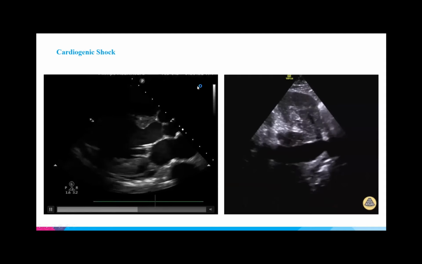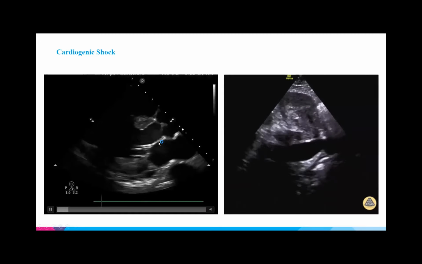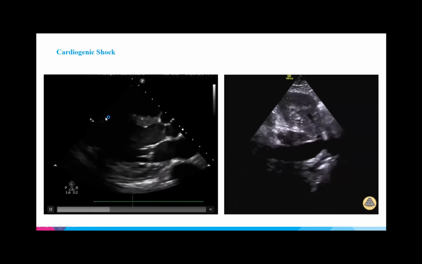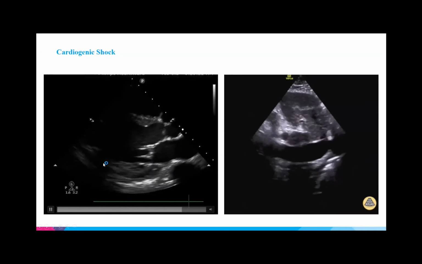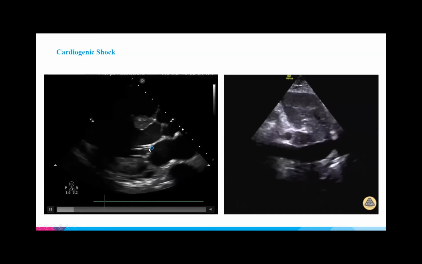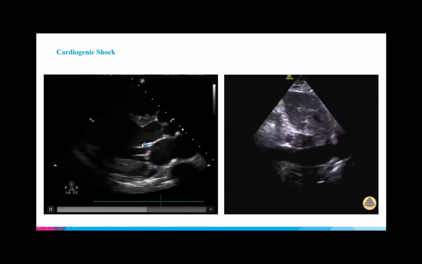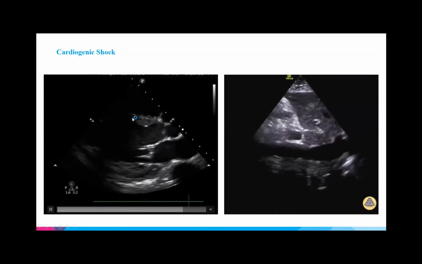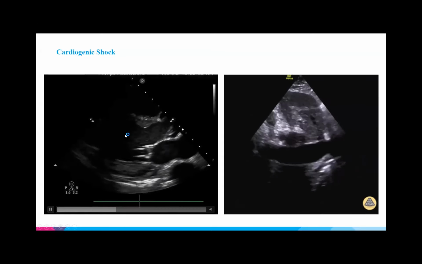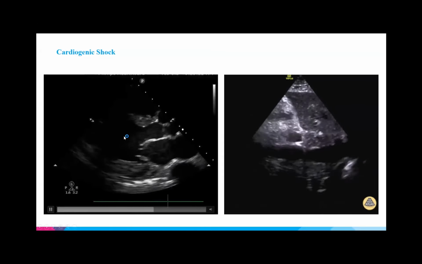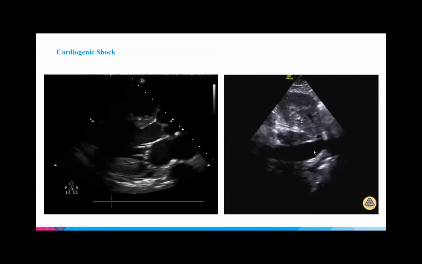And then I just want to show you examples again of classic cardiogenic shock. So, this here, I just want to highlight again the parasternal long axis view, right? You have the septal wall, you have the posterior wall of the left ventricle, and then you have the anterior leaflet of the mitral valve. And you can see the mitral valve leaflet is barely moving up. It's not even going halfway towards the septum. So that's definitely abnormal. And then the squeeze is not great. The cavity size is not shrinking. So this is someone who would have a very significantly reduced EF. And in that same patient, what do we think about the IVC?